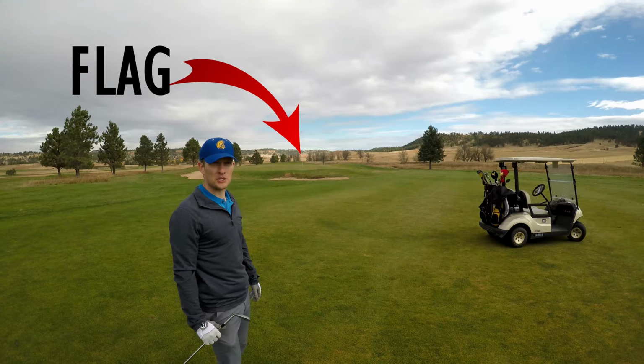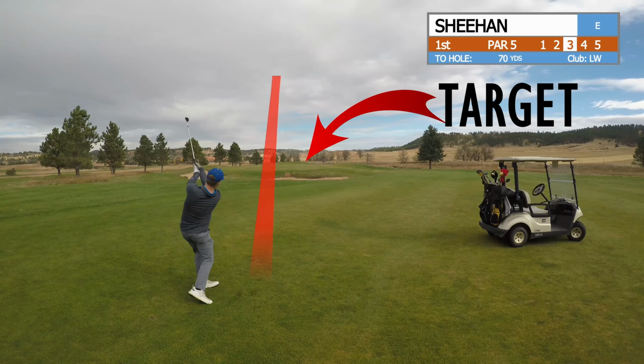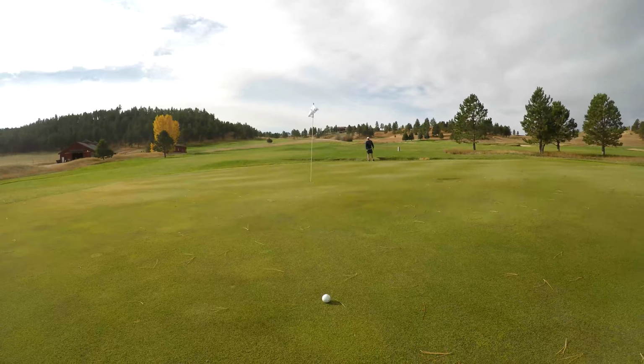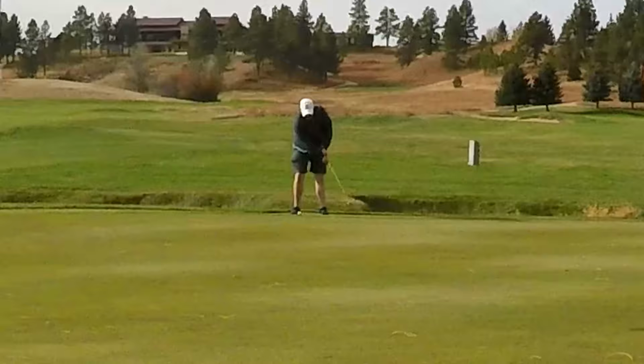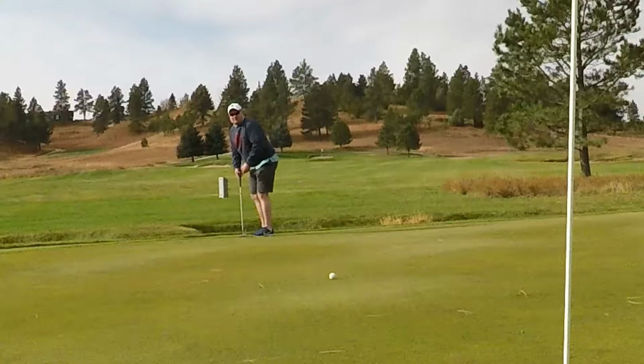Layup put us in a good position, 70 yards to the pin. We're gonna try and knock one tight. You see Chuck's ball right up there. Fantastic shot. See if we can't get two looks at birdie. Not bad. All right, good look at birdie. Looking at about 15 feet or so left for the birdie. Chuck's got just a little bit longer, but he's gonna roll this in. Hit the pin. Hit the pin. Oh!